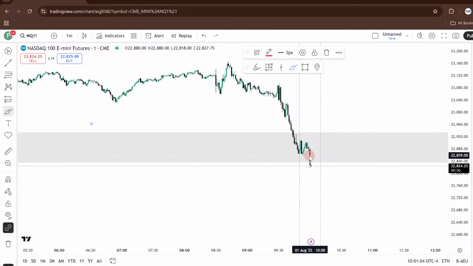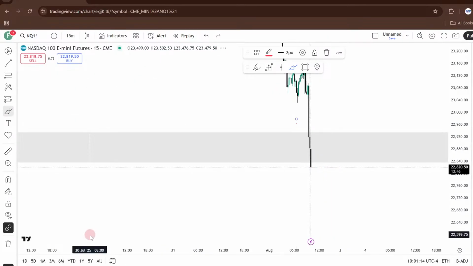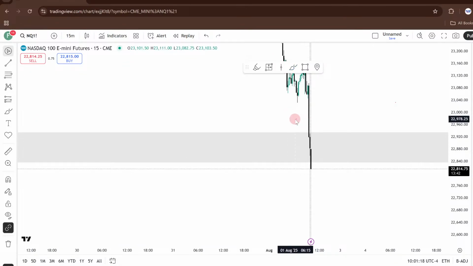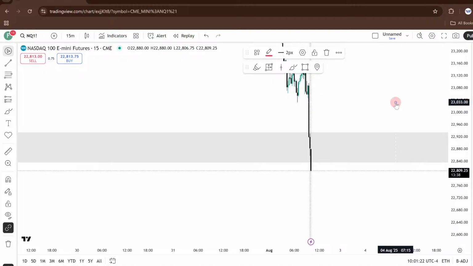And yeah, that's your little news candle, 10 o'clock too. So my bias is really seeing if we react from this area on the 15-minute chart. If not, then back to neutral. Back to neutral, because obviously it's very heavily bearish for the meantime. So it's like we're catching a falling knife at the meantime.